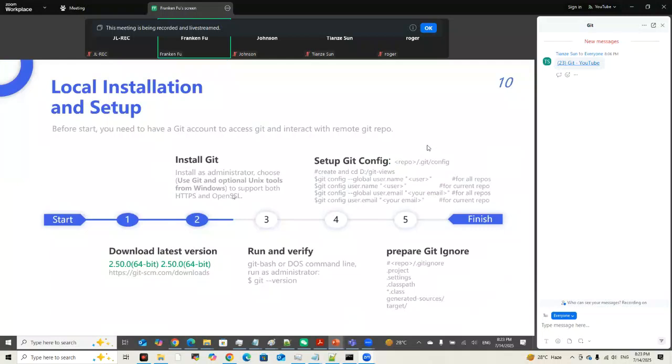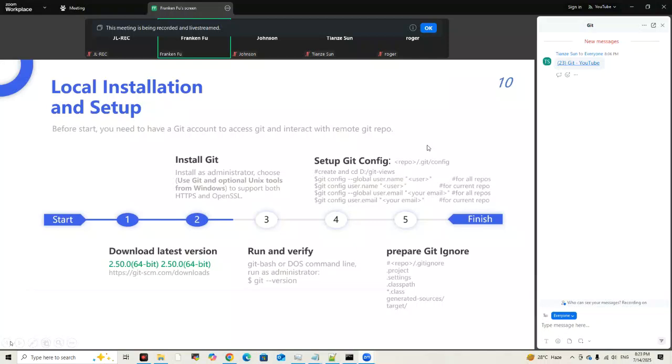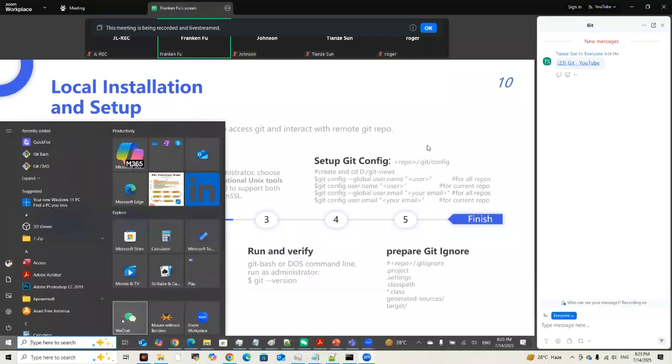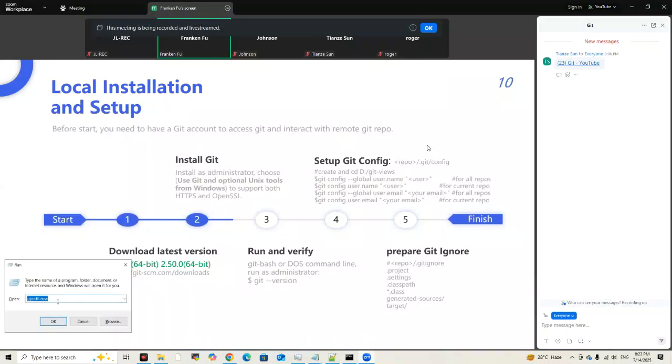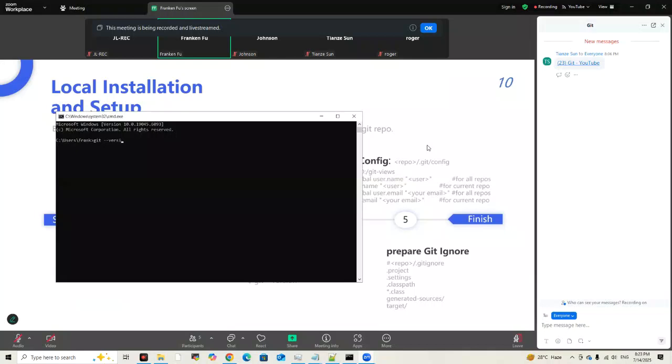So after that, we'll be able to use it. But before that, we still need to do some configuration. First of all, for example, when I open a DOS window like this, and I type in git, let me verify the version.